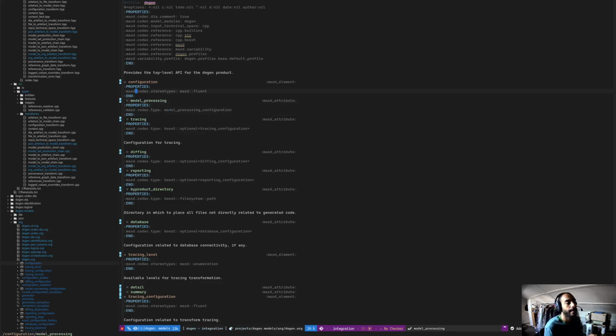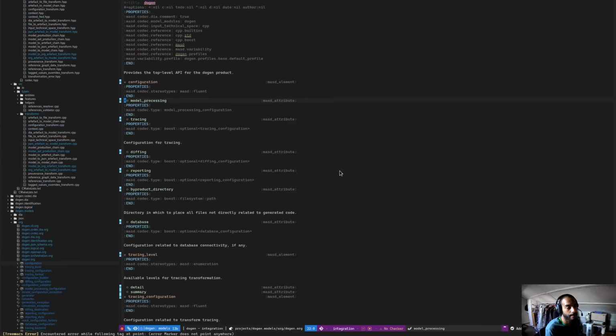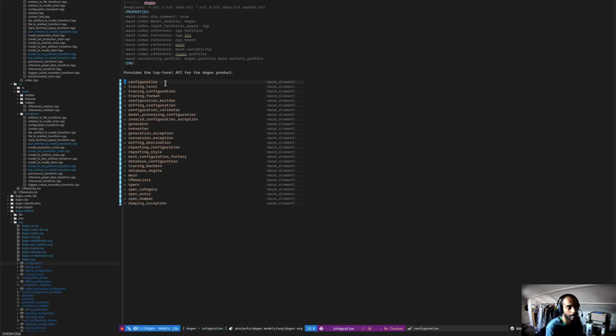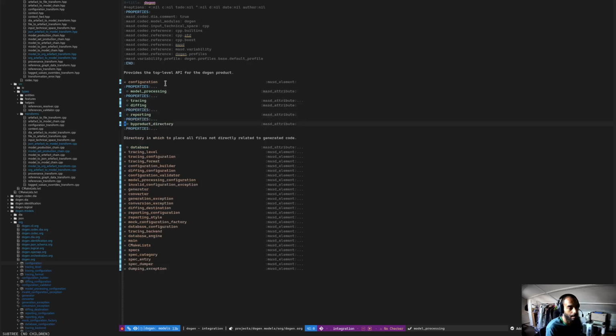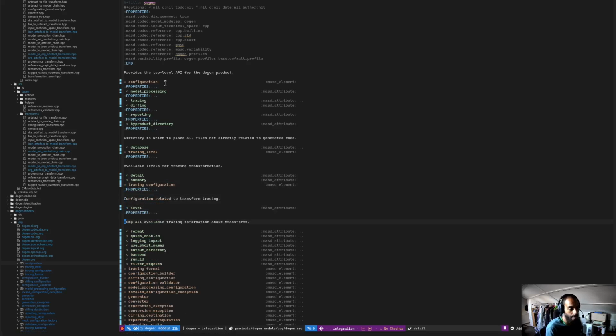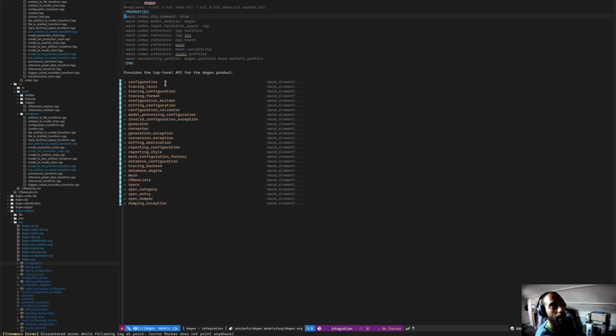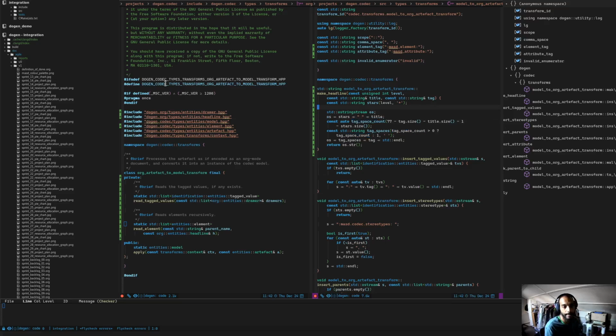Okay, so that's good. Now, does it really make any sense? Configuration is an element. Model processing is an attribute. So that looks alright. What happens if I have an enumeration? Enumeration comes up as attributes, that's good. I mean, this is not necessarily the end-all be-all state of the world. We might change this in the future, but we need to just get on and move to the next set of problems. So this is good enough.